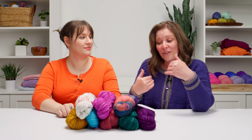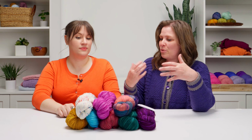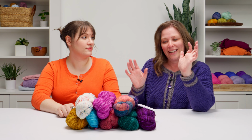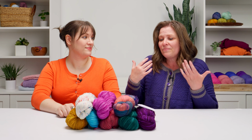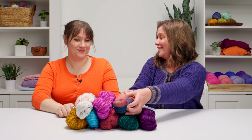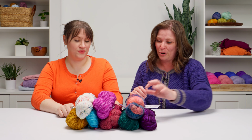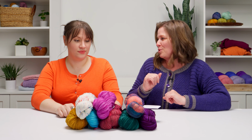I personally love a brightly colored, multicolored sock because I want the yarn to do all the work when I'm adding interest. I don't want to knit cables. I don't want to knit all the craziness with socks. I know people love to do that. I just want to knit and purl. I want a ribbed sock. So a nice brightly colored sock yarn is perfect for me because it adds all the interest without me having to do any of the work.